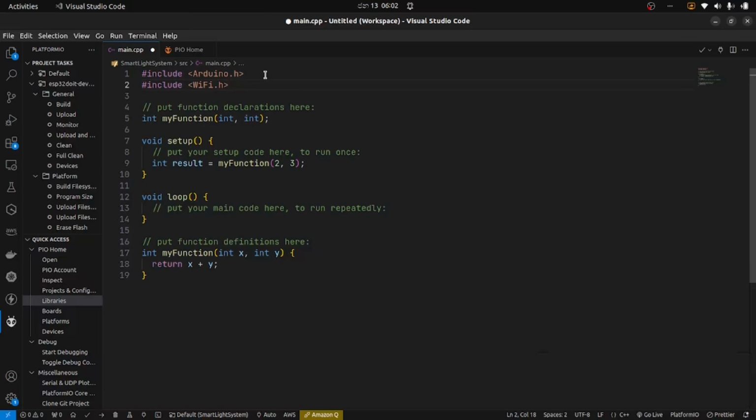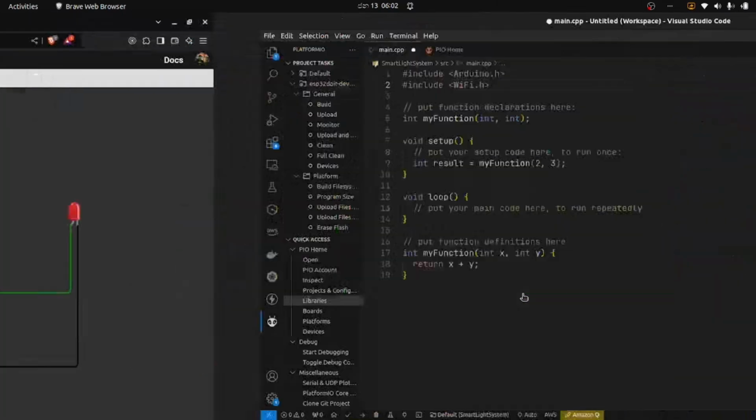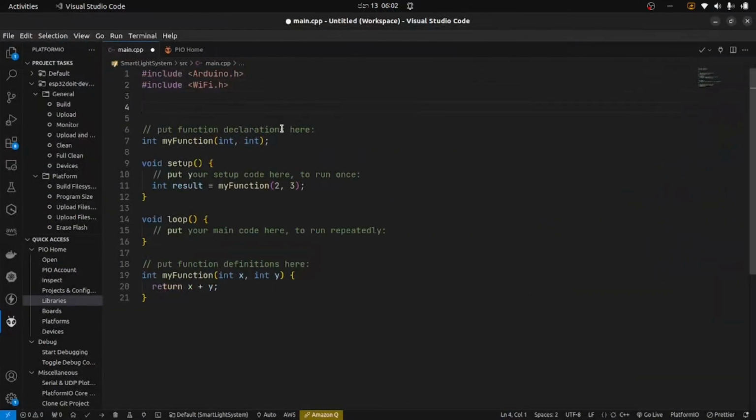and then define the pin to which we have connected our LED. Right, we have connected to the ESP32 pin 2. So #define LED_PIN 2.